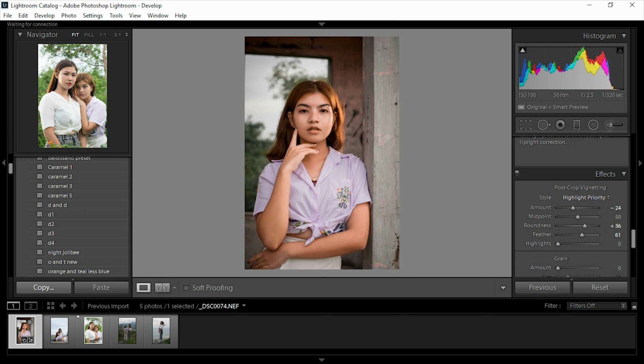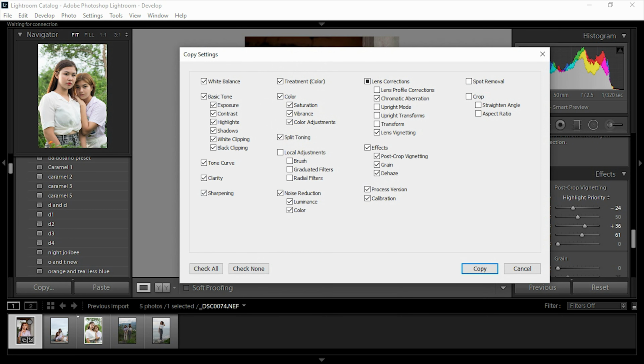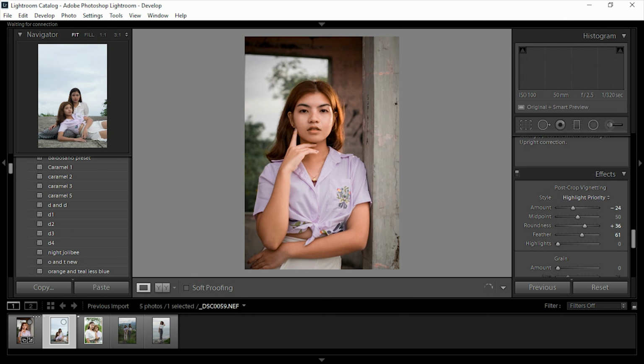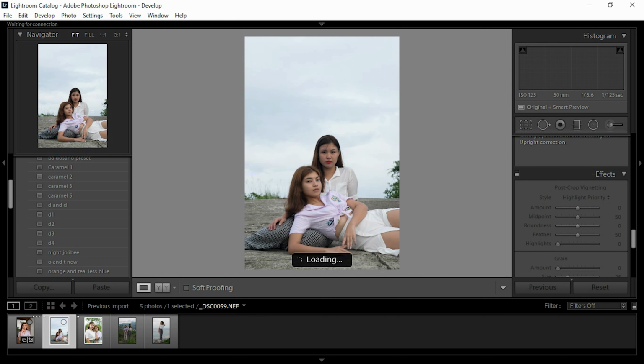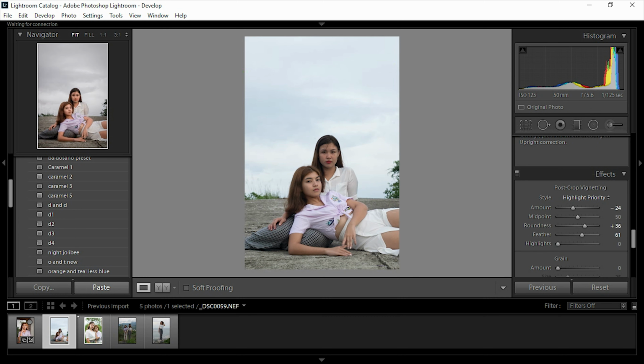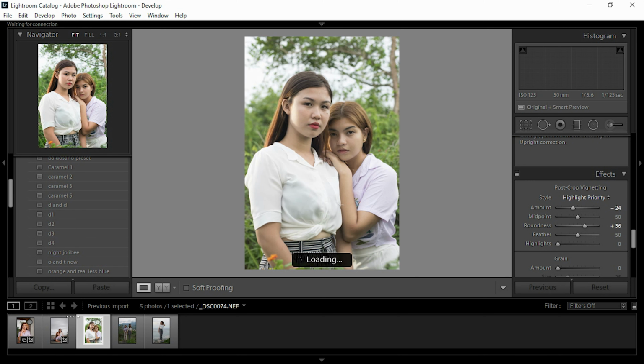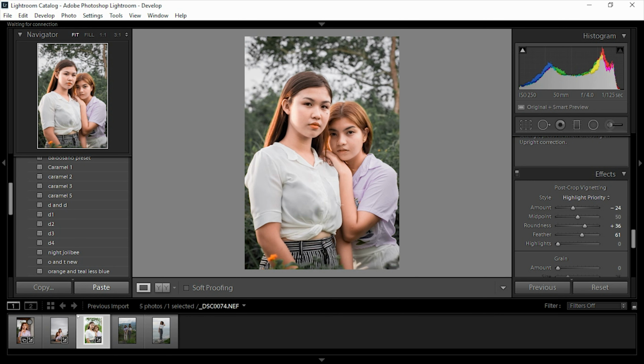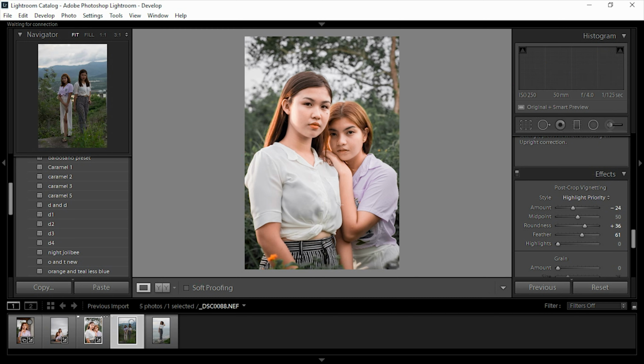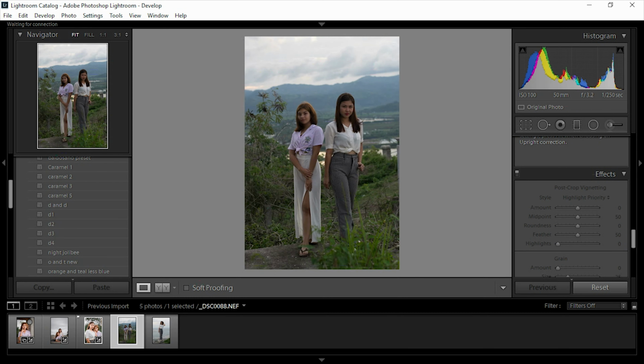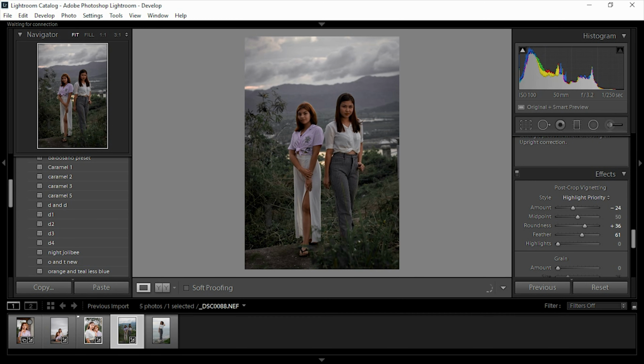Now in order to copy this style, you hit copy, right, then paste it to another image, and the effect is still going to be applied. This image, okay, effect is applied, and this image, okay, this image is a little bit dark.